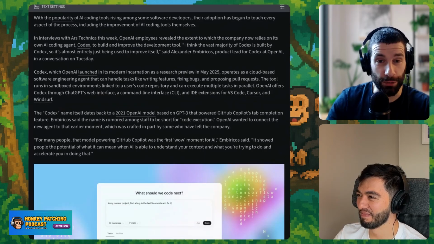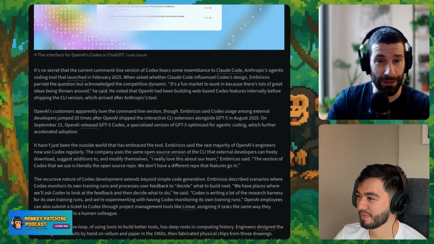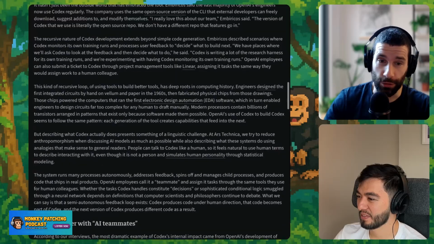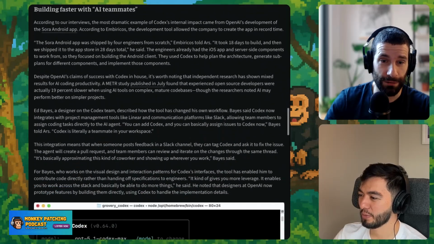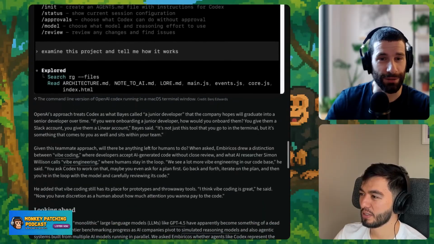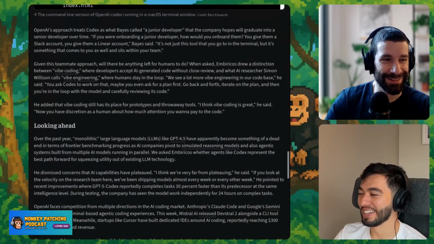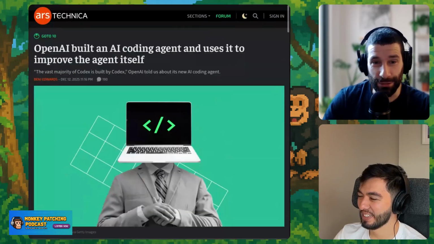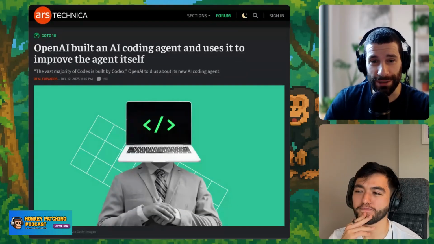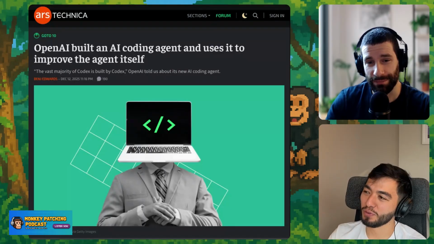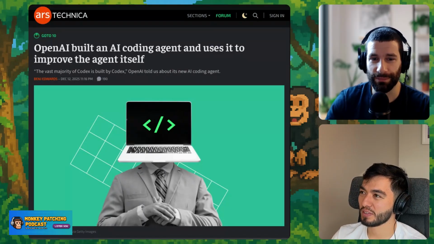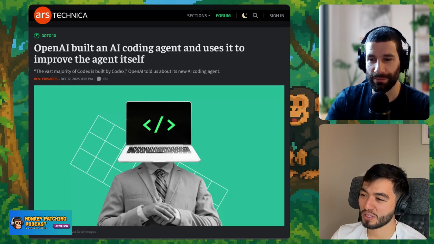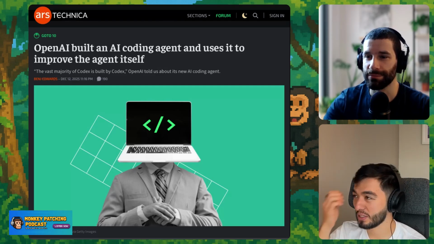But Codex, for people who don't know, is basically a CLI. It's their alternative to Claude Code, or Gemini CLI, or Mistral's Vibe. And apparently the developers behind Codex are using Codex to build Codex, which I guess makes sense, right? If you're a user of your own product, I think that's the best way to see what's going well and what's not going well. I also think Claude Code announced that they were doing this a while ago. I think even Gemini, so yeah.